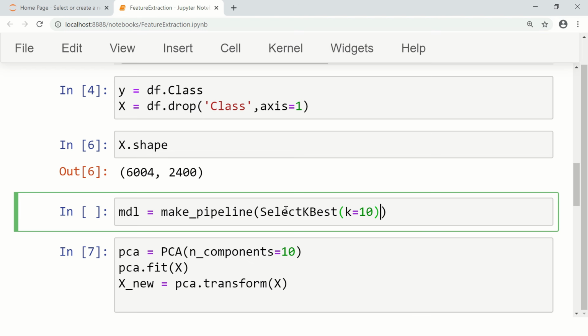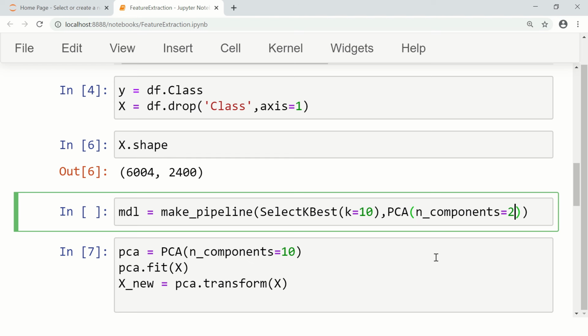We want to select the best 10 features, and then after that, I mean reducing the dimension to 10, I want to apply a PCA model on that, where I need to hold the number of components equal to 2.